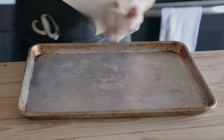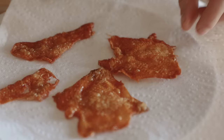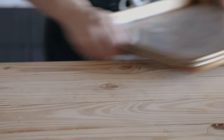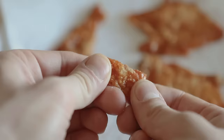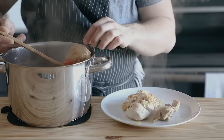While that's simmering — this is totally optional — remember how I recommended keeping the skins? We're going to make crispy chicken skin chips. Take a baking sheet, lay down parchment paper, spray it with oil, set your chicken skins on it flat with excess fat scraped off, lightly season with salt, spray with oil, and place in an oven at 350°F for 15 to 20 minutes or until golden and crisp. Once done, set them over a paper towel to drain and cool. They're insane and go well with a lot of different things.